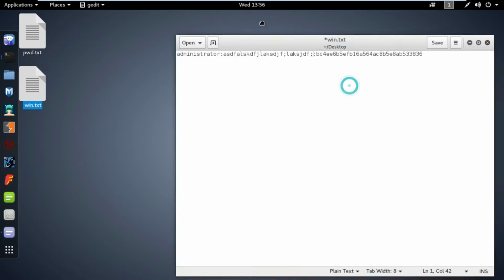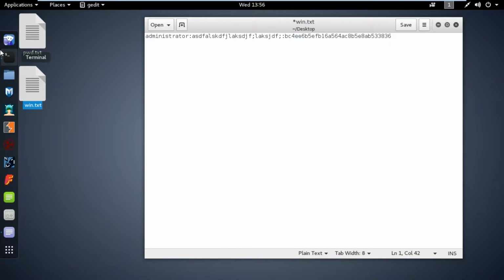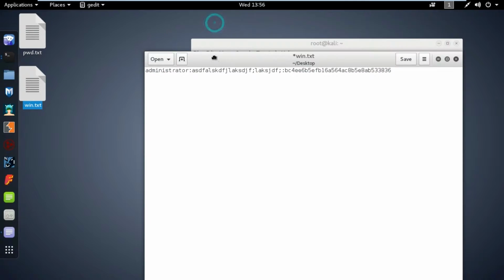So let me explain to you how Windows actually hashes these files. In the earlier versions of Windows there used to be LM hashes and NTLM hashes, and now there is NTLM v2, or version 2 hashes. So all of these work in a different way. All of these have been very criticized for cryptographic flaws.